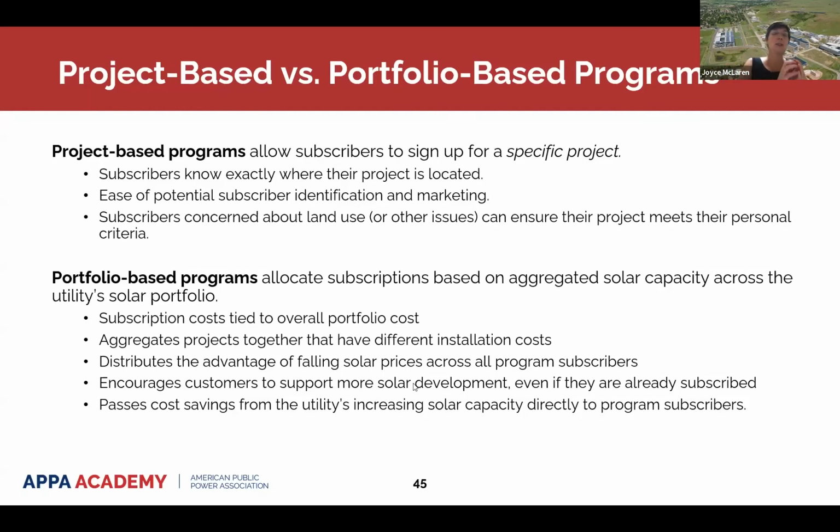And it's really important because if you have early adopters that subscribe to your very first community solar project, and maybe it was a little more expensive because it was a smaller project and you were just getting going, are you going to continue to charge those early adopters the same subscription price 15 years down the line when now you have 5 or 7 different projects and the economies of scale, everything got cheaper and you got better at this? And so when do you adjust? When do you shift from it being a subscription to this individual project versus a subscription to the portfolio itself?